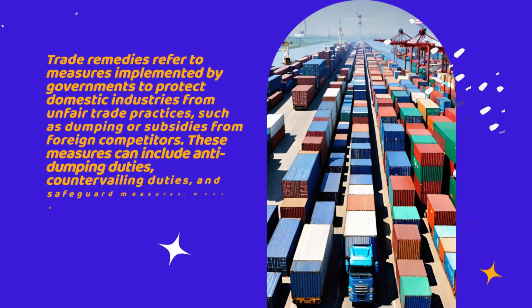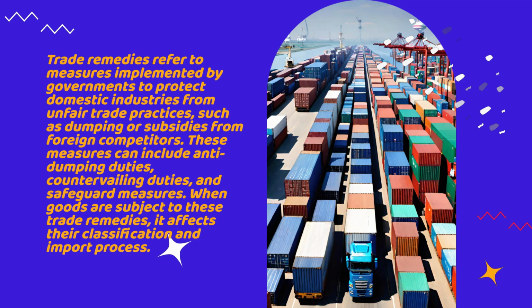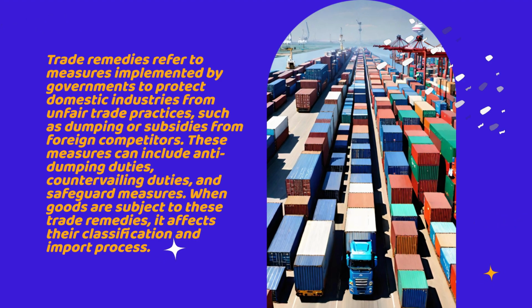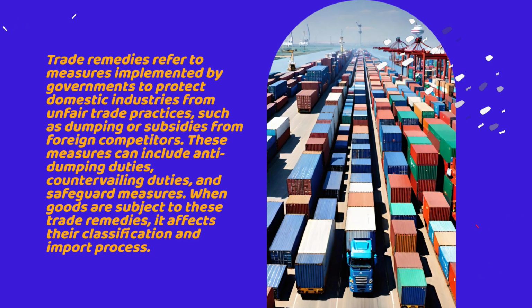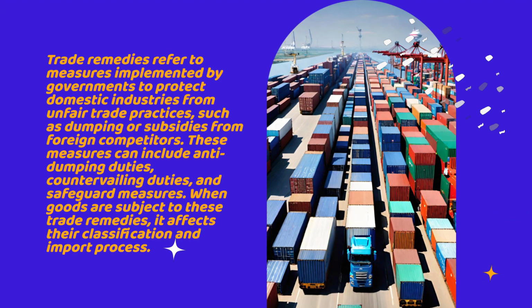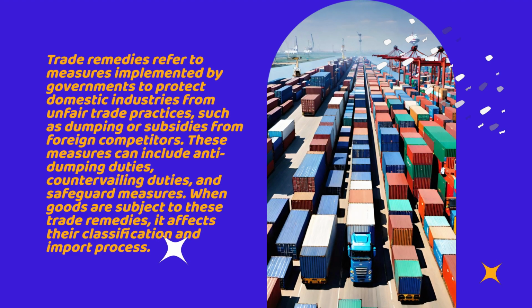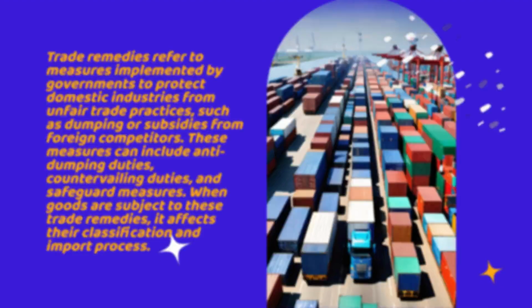Trade remedies refer to measures implemented by governments to protect domestic industries from unfair trade practices, such as dumping or subsidies from foreign competitors. These measures can include anti-dumping duties, countervailing duties, and safeguard measures. When goods are subject to these trade remedies, it affects their classification and import process.